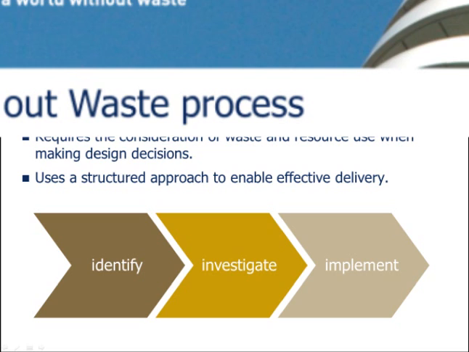One key thing to point out from the outset is that the process of designing out waste does not require a completely new set of technical solutions or a major addition to the normal flow of design work. It does, however, require a consideration of waste and resource use during the design process, and a willingness to investigate solutions and vary the design approach depending on the project and the particular resources and constraints of the site under development. Designing out waste can be achieved through a simple structured approach as outlined by the 3 steps: identify, investigate, and implement.